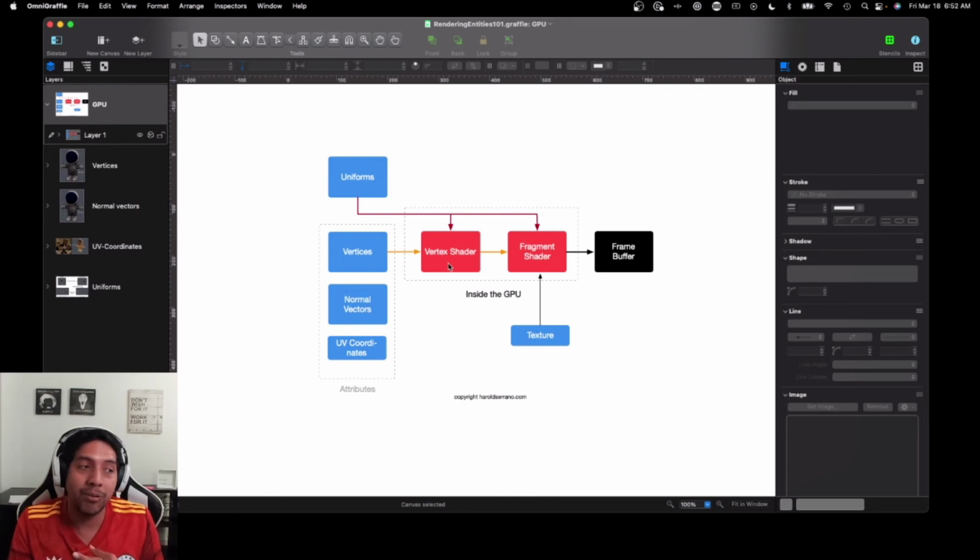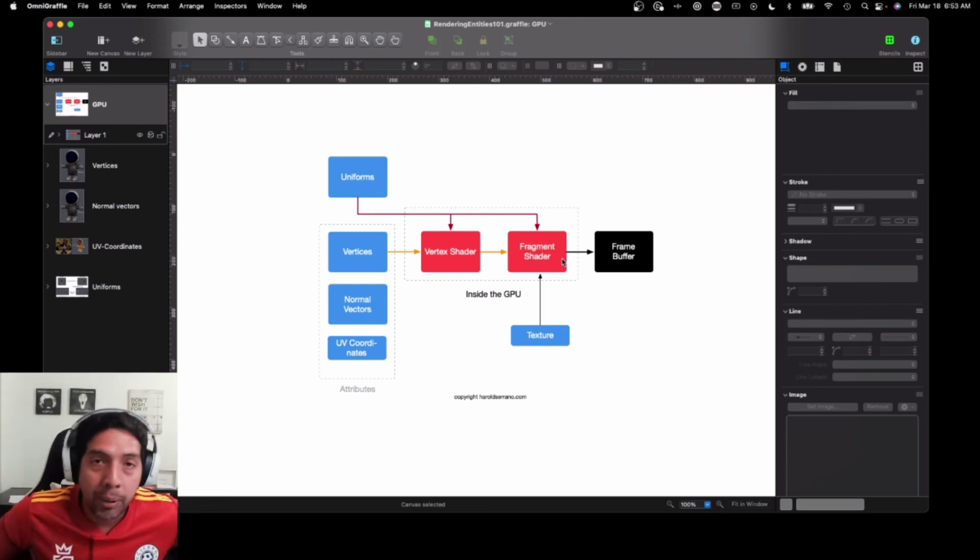So that's where all of the texture comes into play, right? In the fragment shader, that's where we apply our texture. And once that is completed, our regenerated model is sent to the frame buffer, and that's where it shows up as a game character. And that's basically the whole process, right?